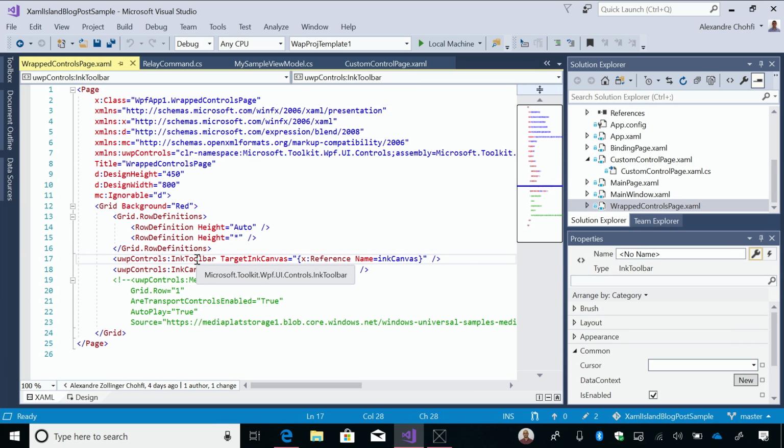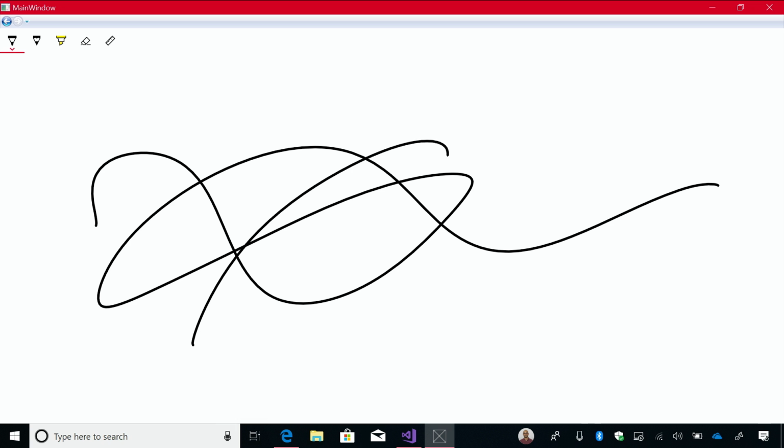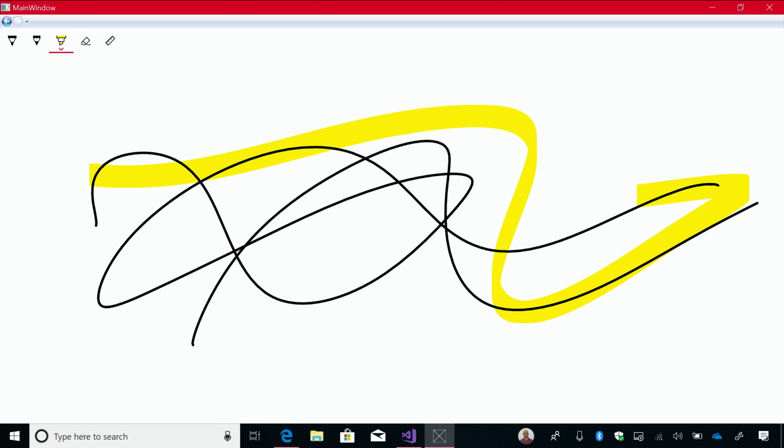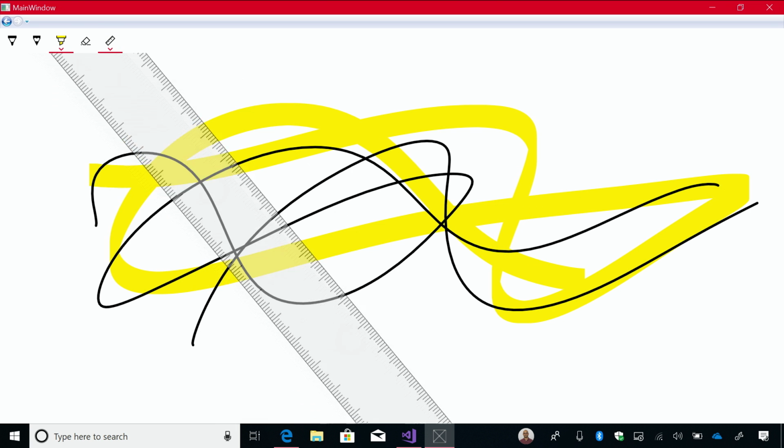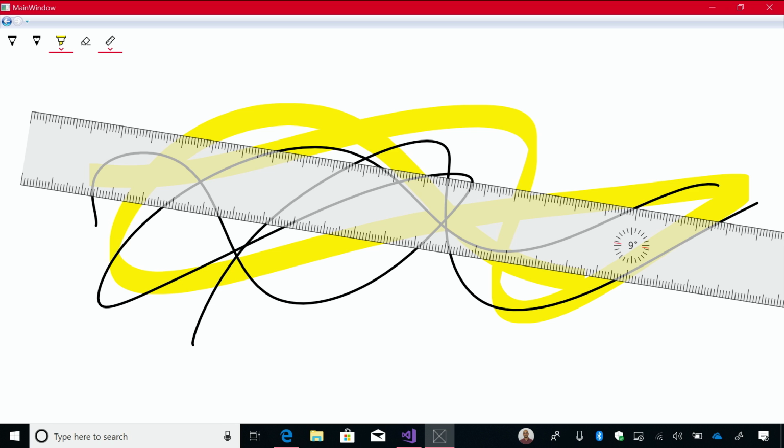So this is a WPF app that normally wouldn't have access to that ink control, basically. Not the UWP one. You've pulled it in directly, and that's what you were drawing on. Yeah. Right. Fantastic. And as you can see, it just works with touch, coming from the WPF world. And the ruler is being mapped too. Yeah, and the ruler, of course. It's the same ruler control, exactly the same thing. That's awesome.